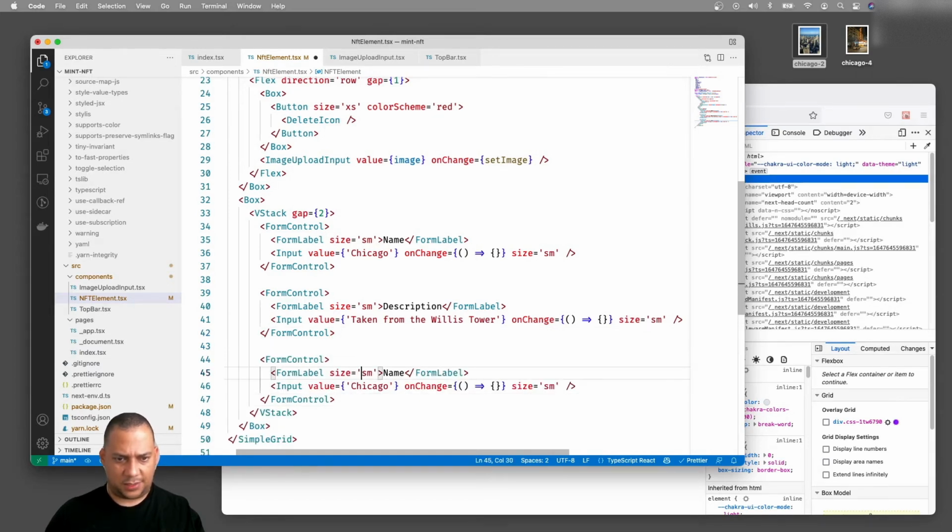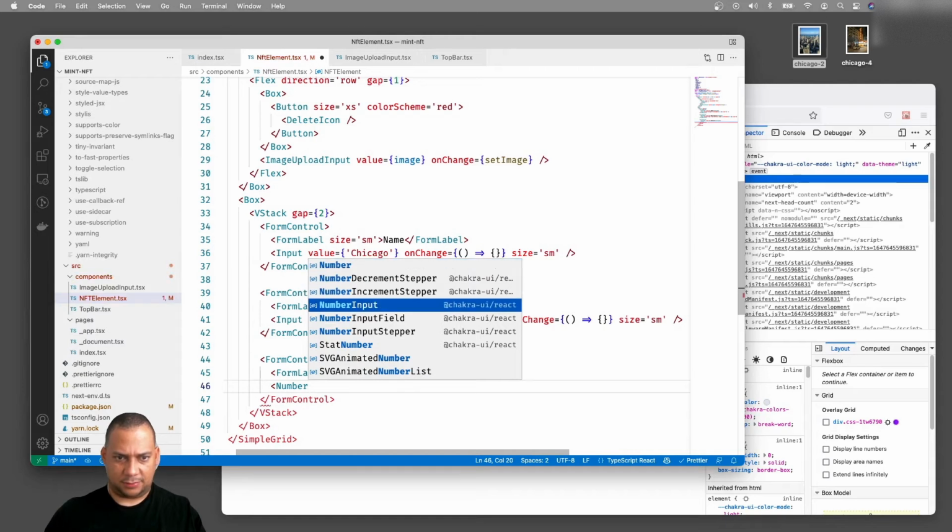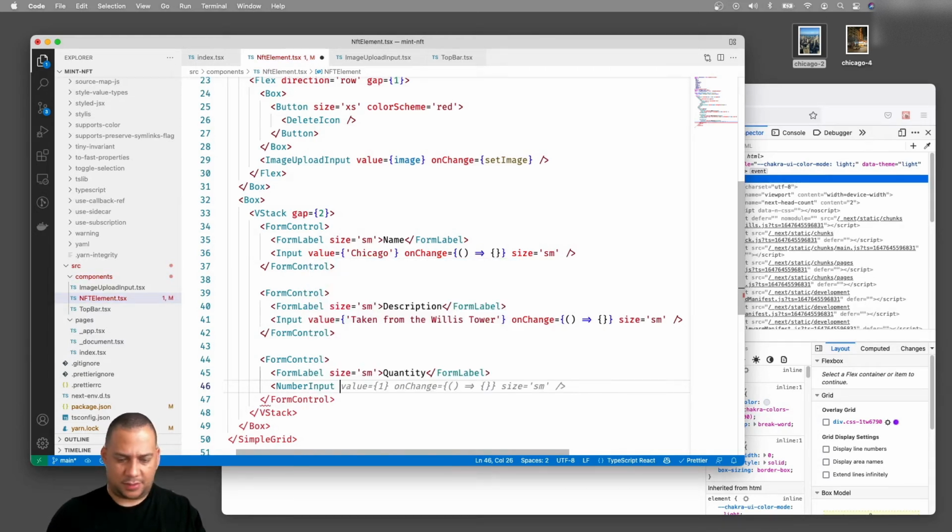Now for the quantity, instead of an input, we will use a number input. It's a different type of input that simplifies the input of numbers.